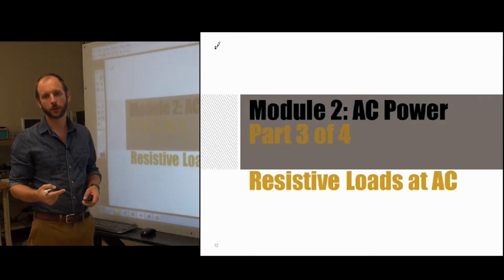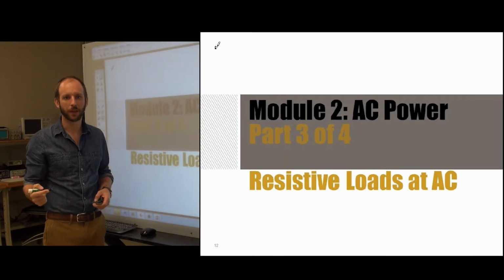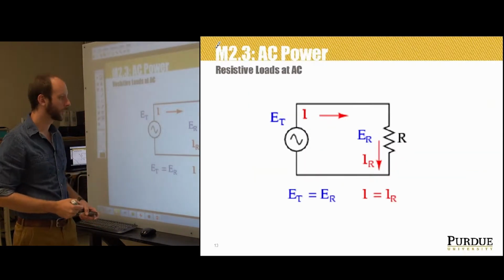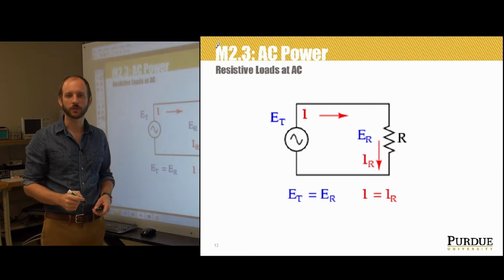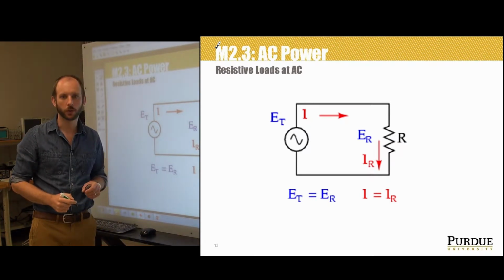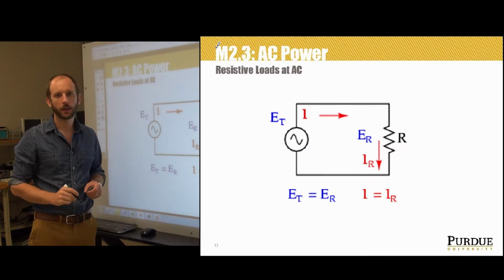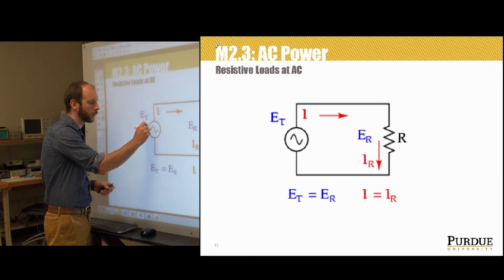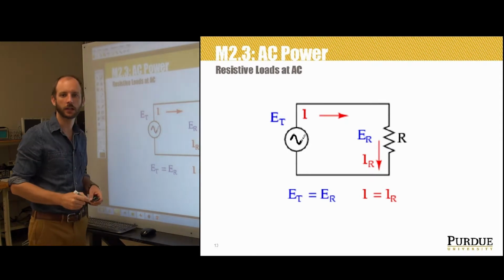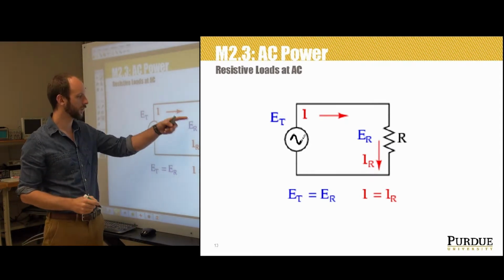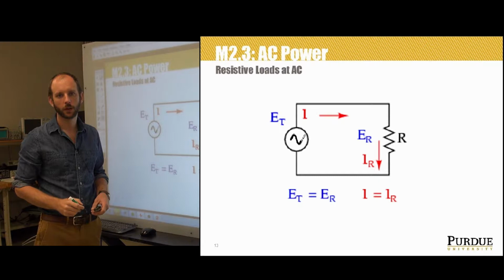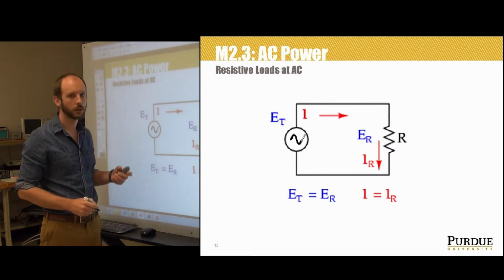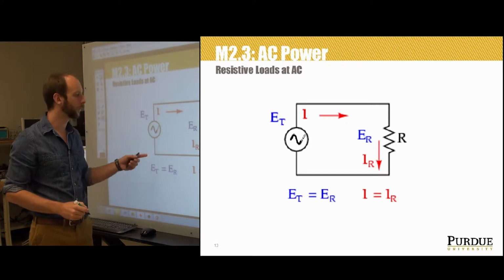Now let's turn to the property of resistance and its behavior in AC circuits instead. The simplest AC resistive circuit is shown here on the board. It's an AC source. Again, it's the circular source with the little squiggly line in the middle indicating an AC voltage, and it's just connected up directly to the resistor. The time domain voltage source, E sub t, is going to drop all of its voltage across the resistor.